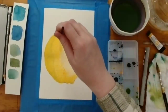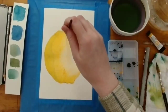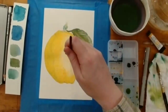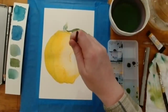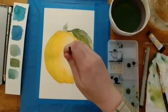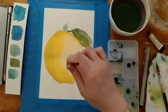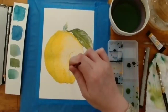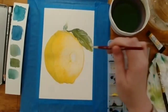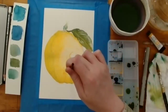So, no worries if you meant to do it earlier, or if you needed to do it earlier and you didn't, that's okay, because we'll go over this with pen anyway. And in fact, if you decide you don't want to go over it with pen, that's okay too. I'm kind of disguising my pencil lines a little with some dots here, so you can kind of disguise it a little. Now, you can also just try to erase out your pencil lines after. I don't think it will lift as much as it would have in the beginning, but I think it'll lift a little bit. So you'll get a little bit of that effect happening.